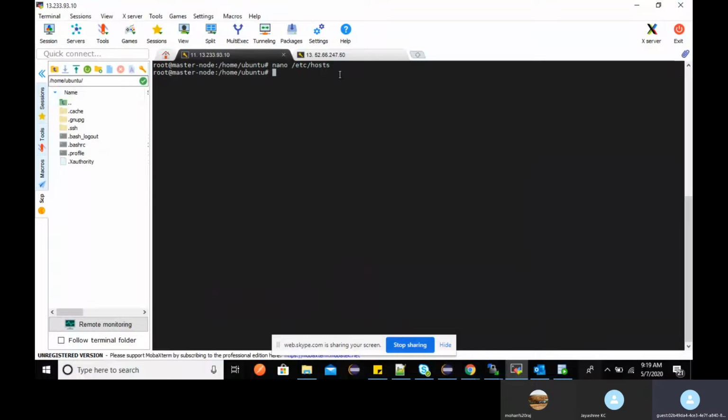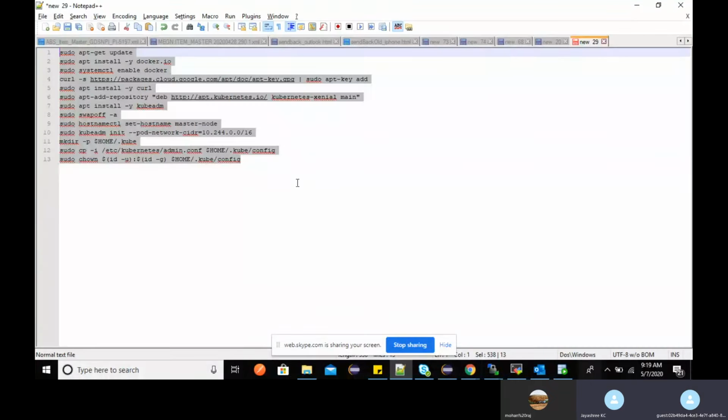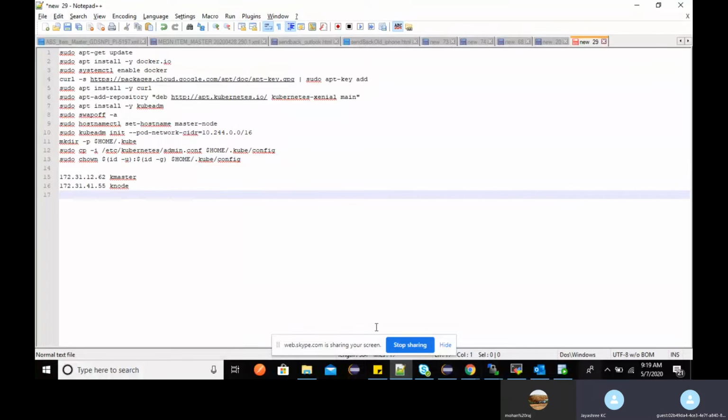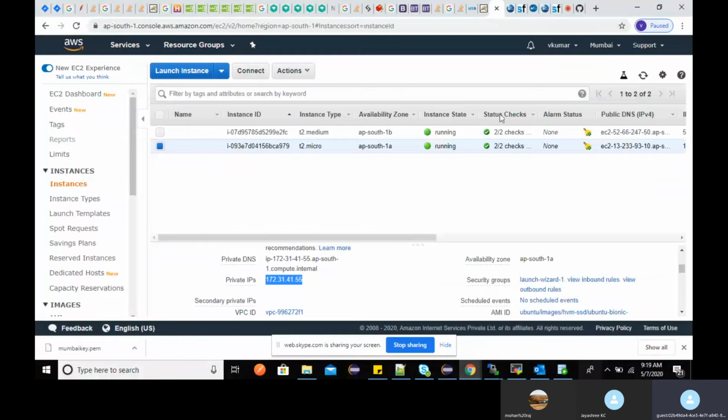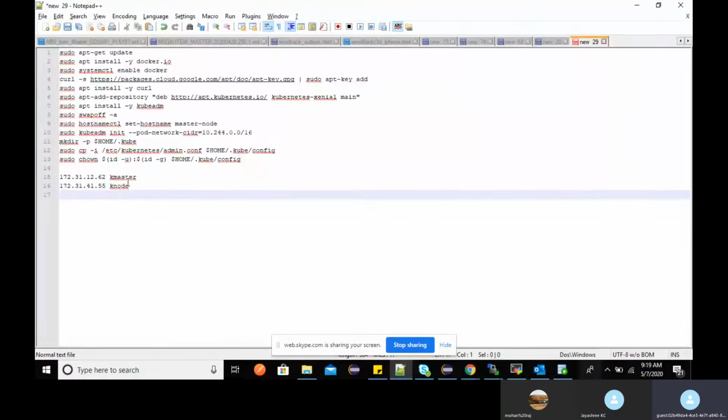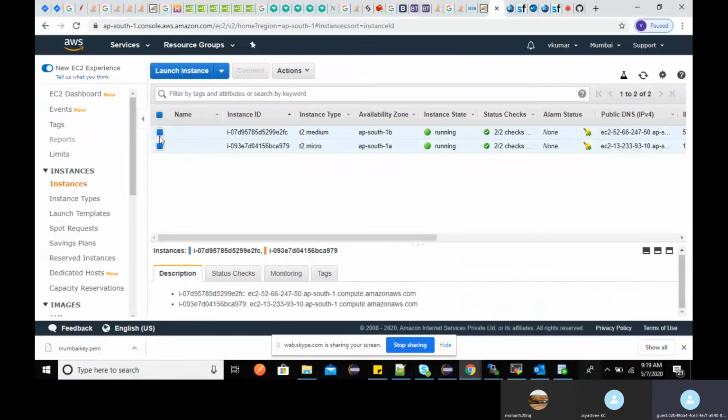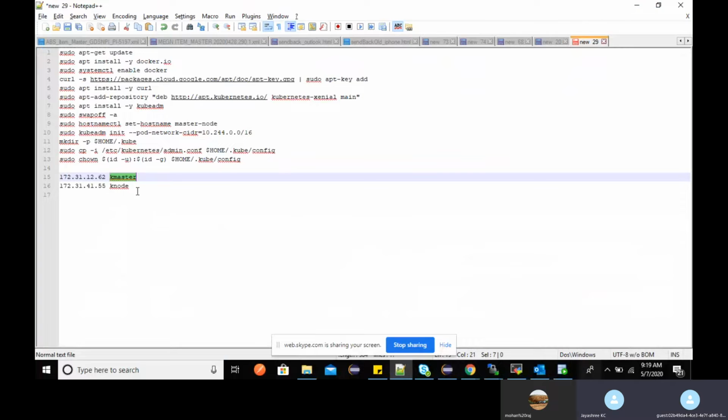So this is treated as the master node. But here it should show... No, because we have not changed the hostname. We have added the hosts, like we have listed the hosts that will be considered inside the cluster, right? 62 is master or slave? 62 is master, madam. I will show you. T2 medium is 62. Then it is master, so we kept it as master. Correct. 55 T2 micro is the regular node. Correct.